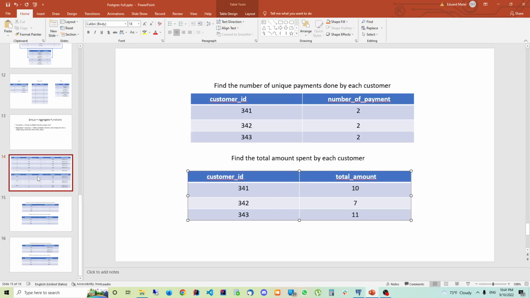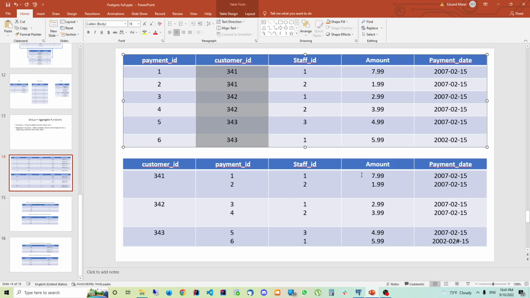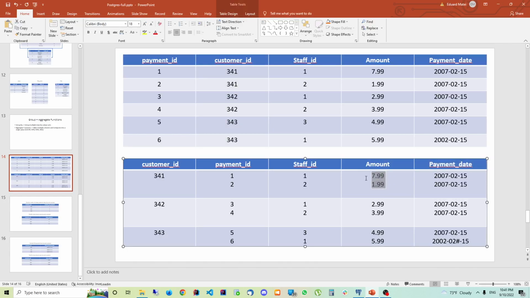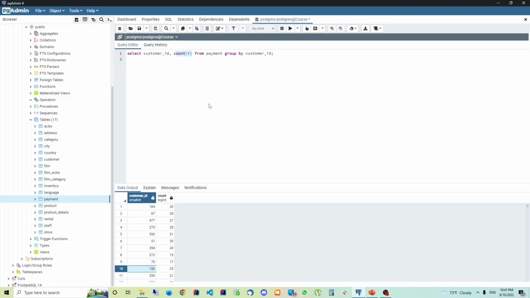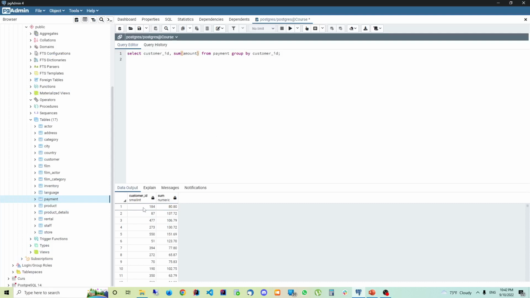Now how would we do this? I will need to group by the customer ID, and I need to compute these values into one single value. So which function should I use? You already learned this. It's the sum function, and I can put sum and put a column here. It does what we saw in our PowerPoint presentation. So for example, this customer ID has spent 80.80, let's say dollars, euros, whatever, the currency doesn't matter, and so on.